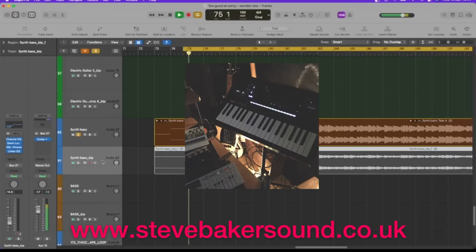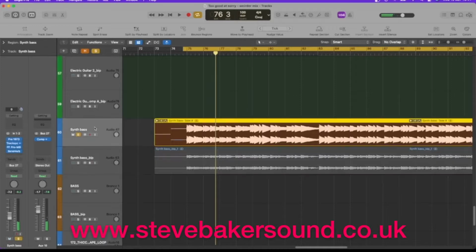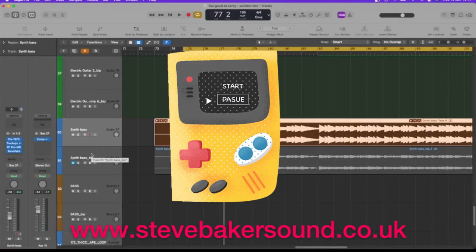and it's just played in straight, no quantizing or anything. It's a really nice, warm, Moogy type sound. Yeah, it sounds nice, but it's getting lost a little bit in amongst the other elements, and especially when you listen back on a smaller device.